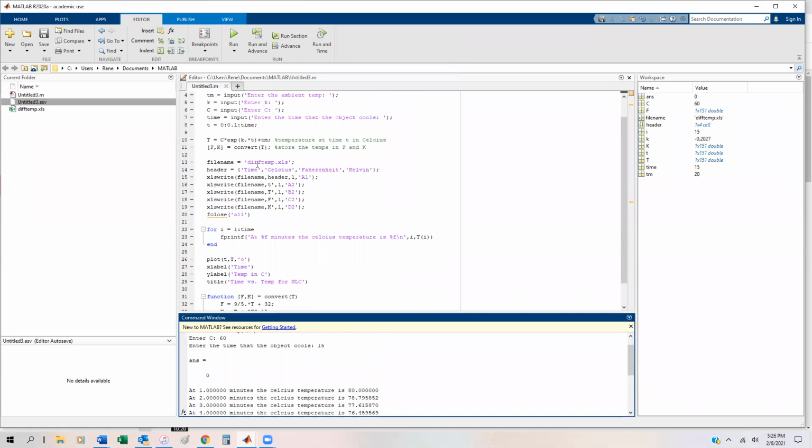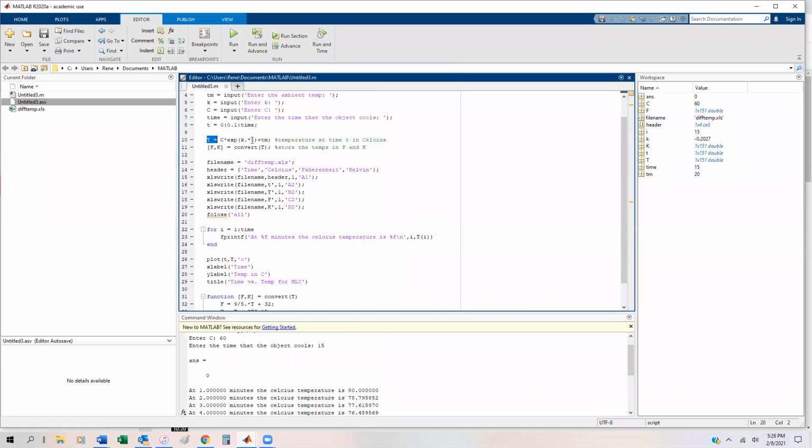So up here with our convert, we can go down here. We can actually probably recompute this, and if we wanted to, every minute. So T is 1, T is 2, T is 3. So let's just go ahead and recompute that.